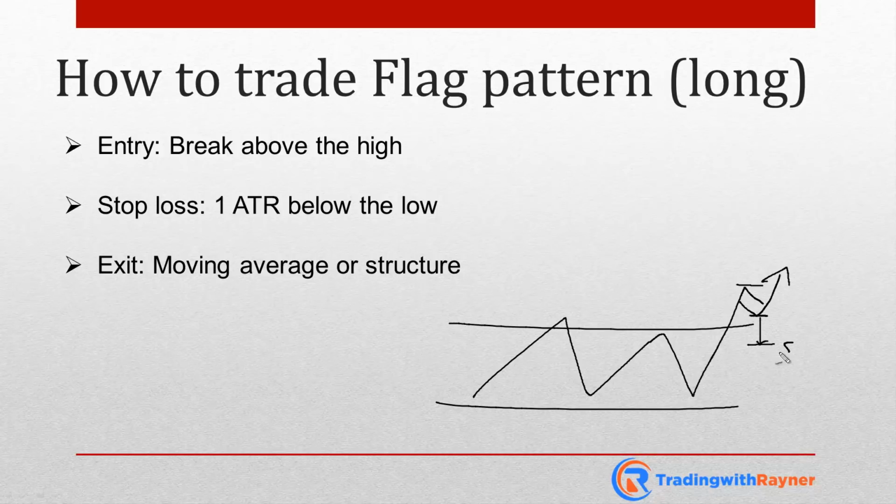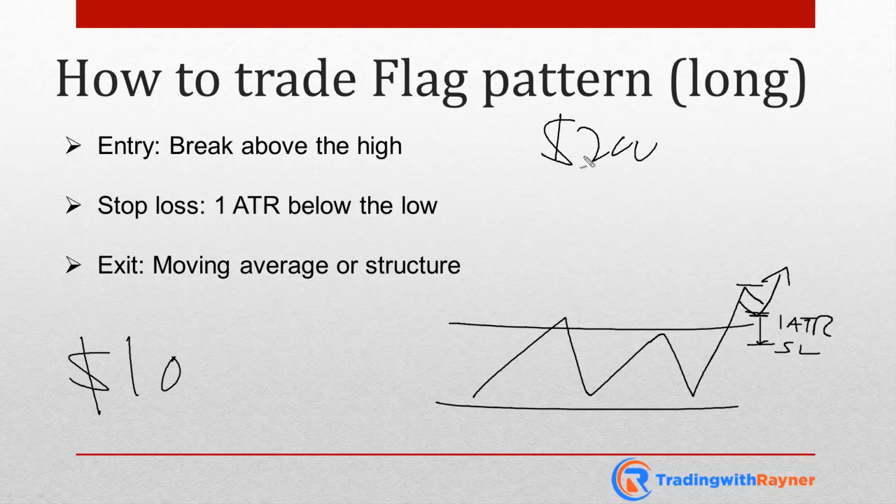Let's say your stop loss is somewhere here, SL. Right here to here, the distance is 1 ATR. Right, just pull out your average true range indicator, see what the value is, and then just minus the value, and you have your stop loss level over here. So let's say, for example, 1 ATR is $10, and this value here is, let's say, $200. So 200 minus $10, your stop loss will be at $190.